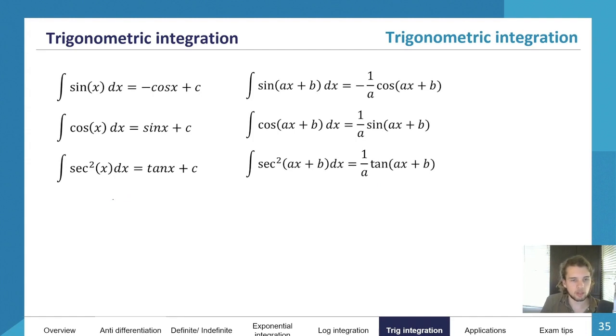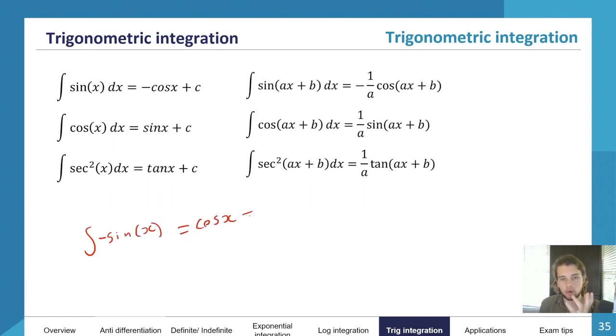The most common ones that you'll look forward to is the differentiation of cos x is negative sine x, and the differentiation of sine x is just cos x. So I think these rules that you can see right here might be in your formula sheet. Now these are just obviously the reversing of that process. So we have the integral of sine x is equal to negative cos x, so if we differentiated negative cos x, we would say that is equal to sine x.